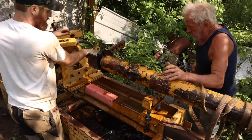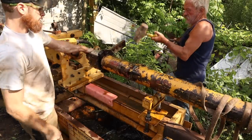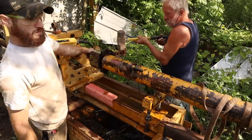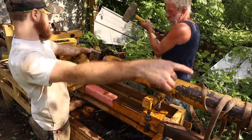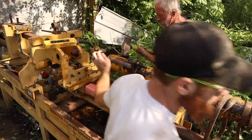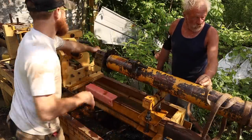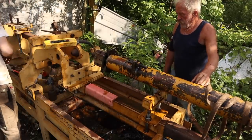You hold that just like that, and I tap it. We'll see if it's coming loose. It's twisting the whole thing. You see? Well, it should go so far, and then it'll stop. Yep.